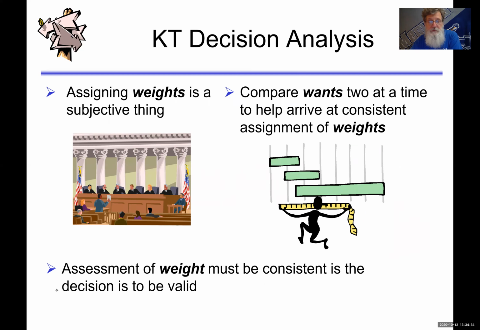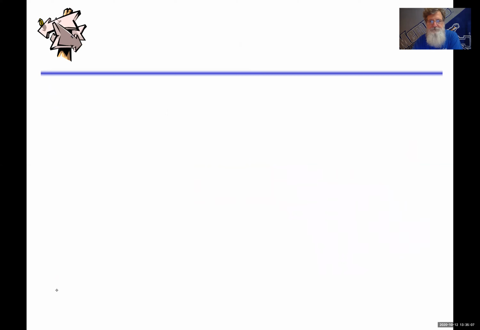If you want a certain solution to come out, you can always rig the analysis. You can make certain things highly valuable, or give the wants that a particular solution satisfies a high weight, and you can force the solution you want to be the best one. But it's always best to have a narrative, a rationale for how you're making these choices, especially when you go to your superior or your boss and want to defend your solution. You want to have as much information as possible to justify and validate your approach.